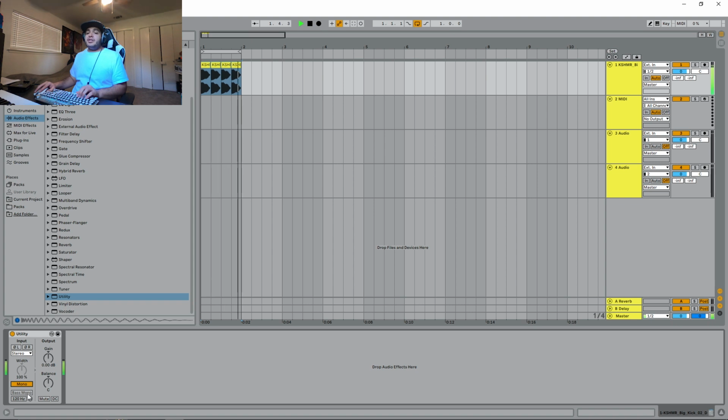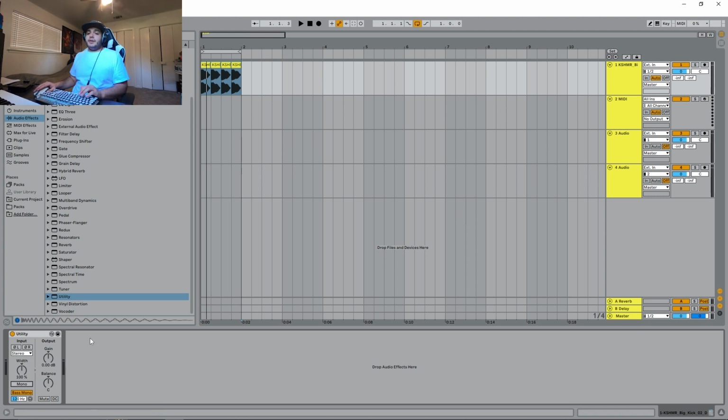Now, if you hit bass mono instead, this means that anything below whatever frequency you put right here is turned into mono. This is really good personally if you have, say for instance, a synthesizer and you want to keep the highs in stereo, but you want to keep that low end in a mono signal. This is a perfect example. Or it could be this kick, for instance. If I want just the low end to be mono, but I want the high end of the kick to be stereo, it's all up to you.